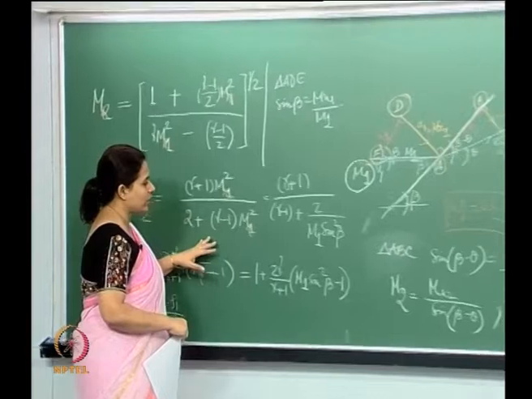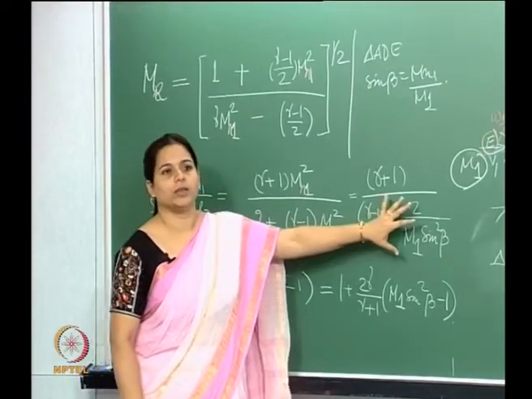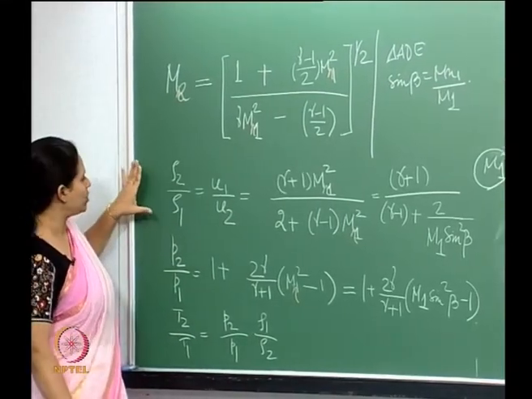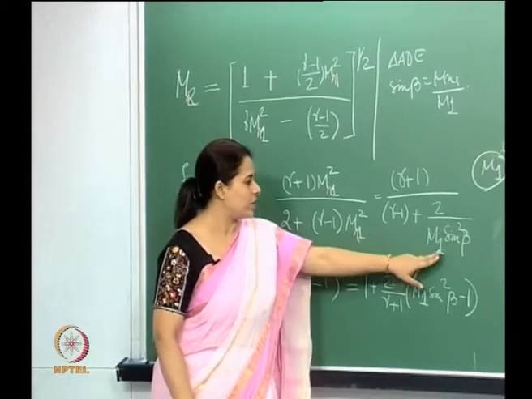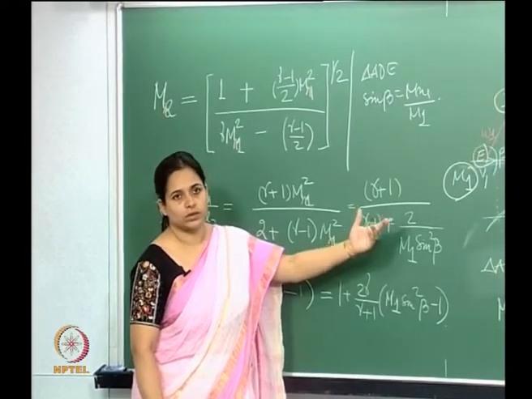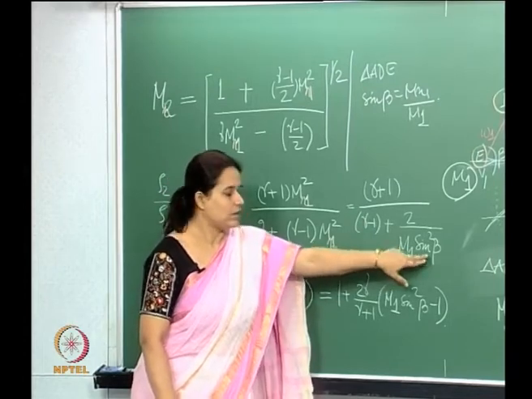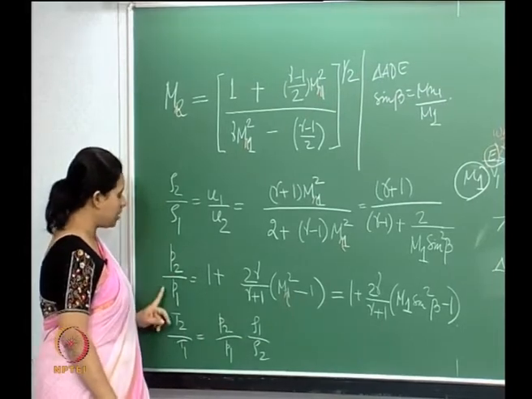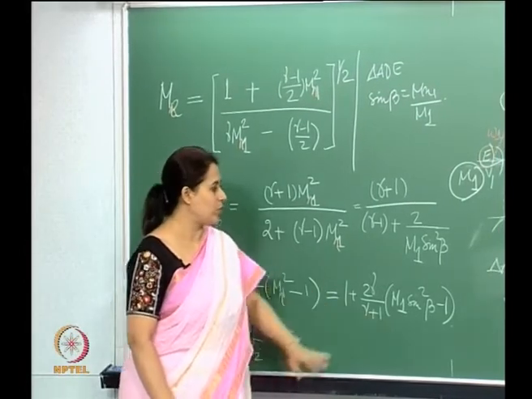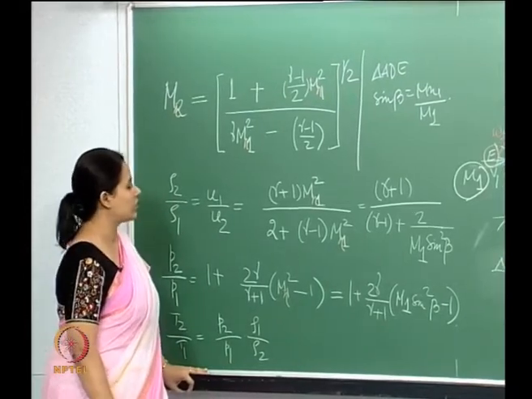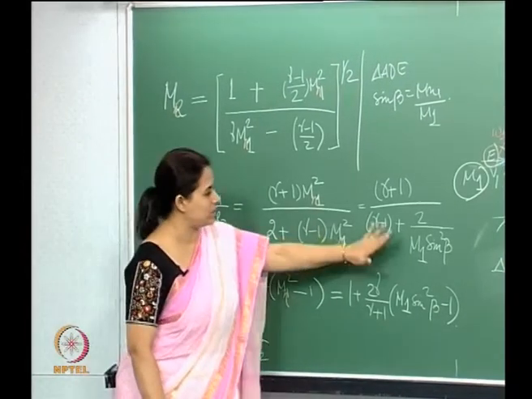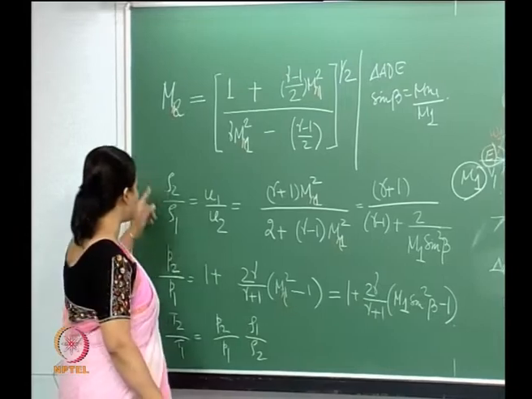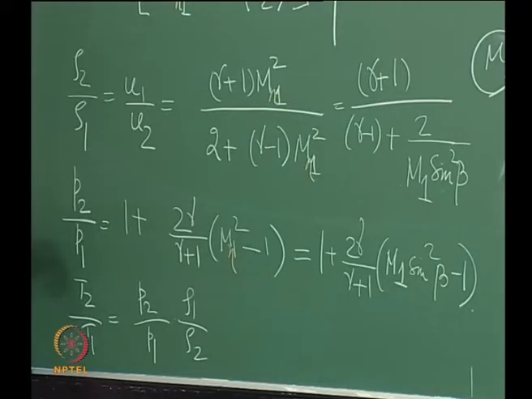What we're trying to do is see if that will actually make any change. The change in properties, which is rho 2 by rho 1, we wrote in terms of the Mach number, which of course is a defining parameter, and the shock wave angle, which is beta. We did the same thing with the pressure. So this is what it looks like. Now if you look at this relationship, if we increase beta, what happens to rho 2 by rho 1?